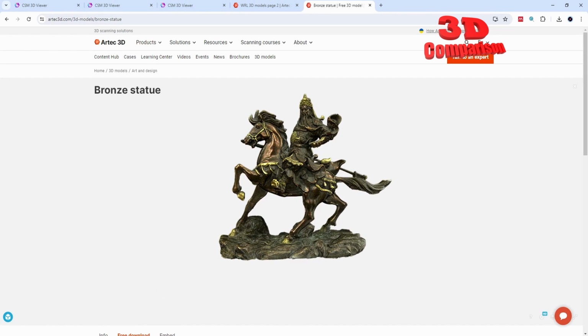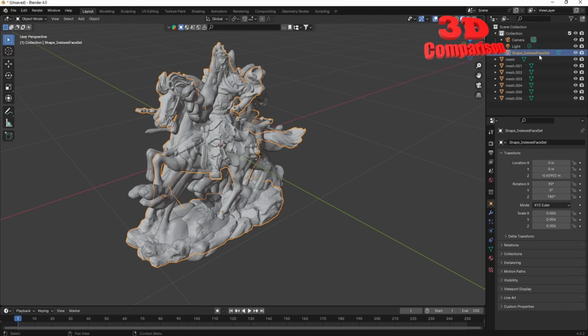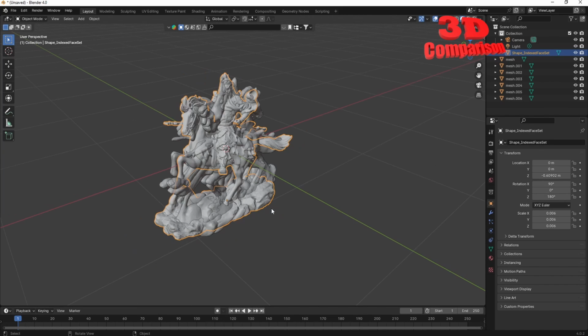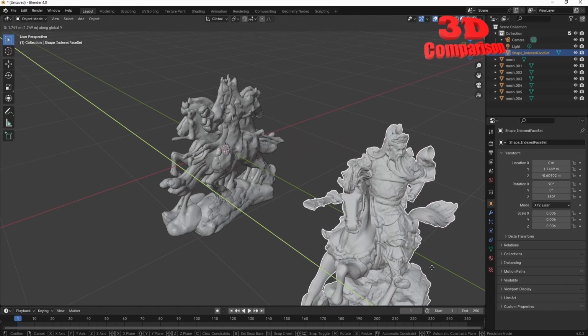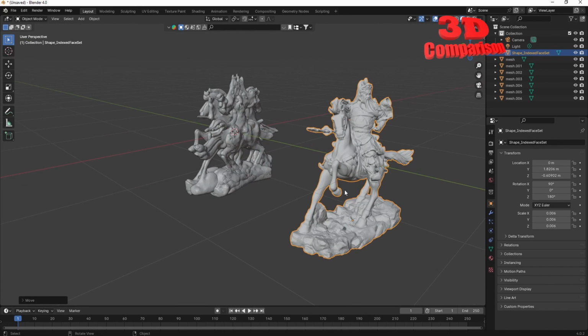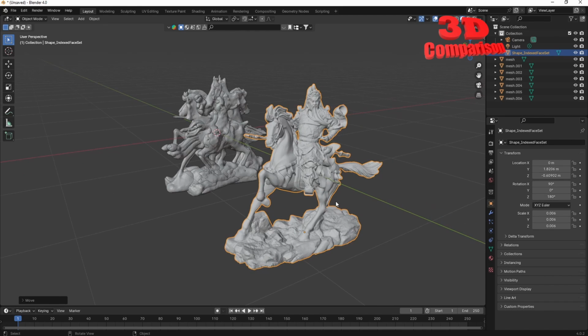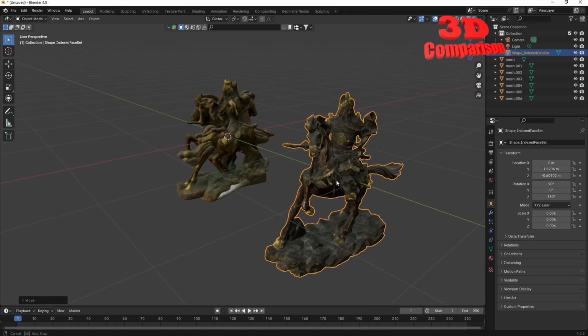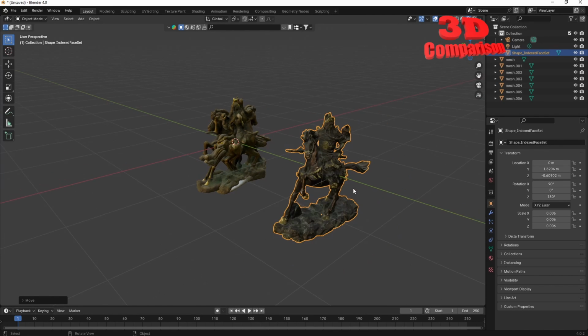Okay, so let's take a look at the quality of the models. This one, entitled Shape Index Face Set, is the original mesh. If I grab this and move it on the y-axis, as we can see, this model has a lot of details, even without texture. This is because for the others, the texture will, let's say in some cases, hide the lack of details, because those details are added onto the texture. I will enable the viewport shading and we have the original mesh over here.